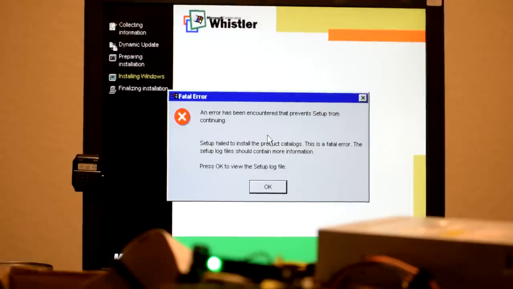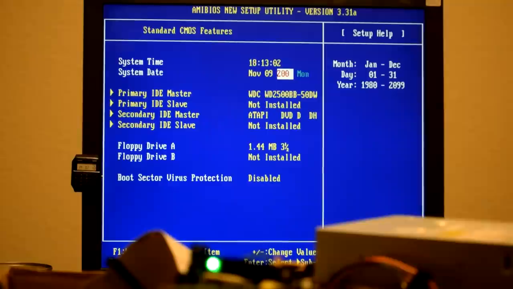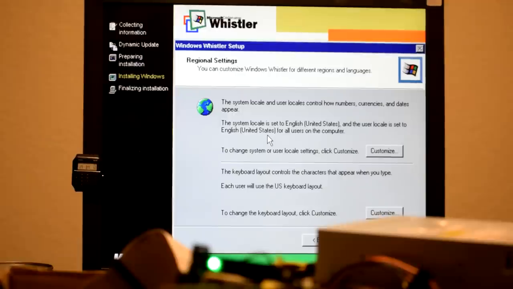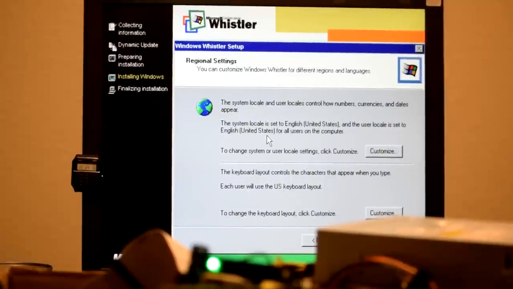Big surprise, right? Luckily, I managed to look it up, and it turns out that I need to do October 9th, 2000. I need to double-check that, but I think that's the right one for this build. 2000. There we go. This should do the trick. Well, I walked away for a while, and we're already here. So it didn't have the error. I did pick the correct date. So if you're using that build, use that date.